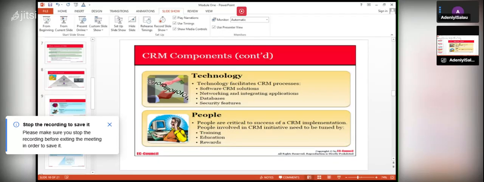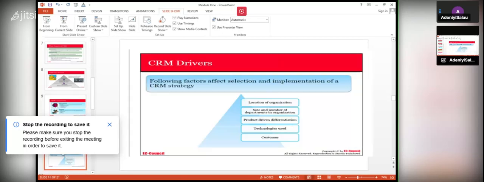Moving on, after you have designed your process, then you have to come up with what? Technology. Technology is the software and tools that you need to protect customer data and to make sure that customers can interact with you from any location that they are. So you need technology to handle software, technology for networking, cyber security, and so on. Then the last part is people, your employees. You have to train them, educate them, and also reward them for assisting you in doing business from the customer perspective.